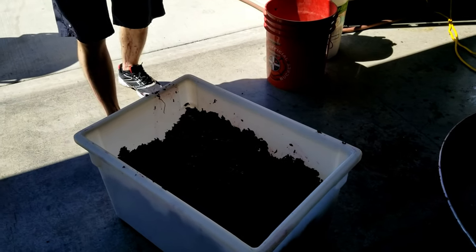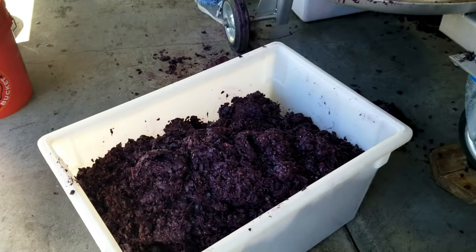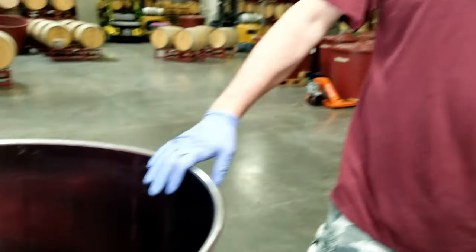Out with about 750 something and ends up about 120 something. Yep, that's probably a safe guess. Okay, 120 something. I can do math.